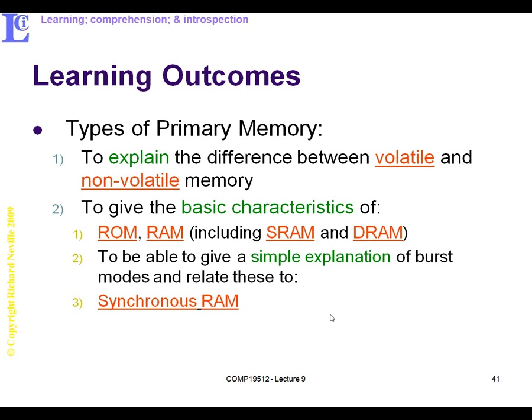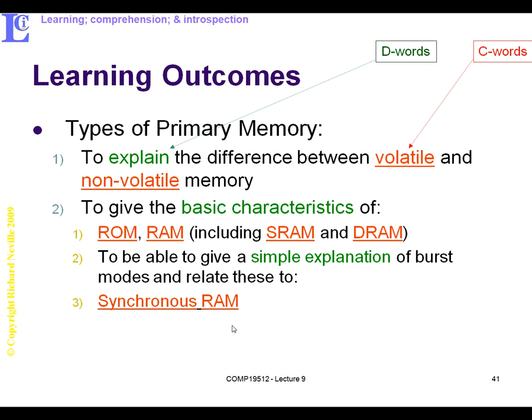Then we're going to look at this idea of dealing with the problem we've just looked at, dealing with memory that's more than a byte. So 32-bit data is 4 bytes. How do we deal with that? Manufacturers use burst modes to deal with larger blocks of information. So we'll talk about what this means in a minute. Then we talk about synchronous RAMs and explain what this means, the naming convention.